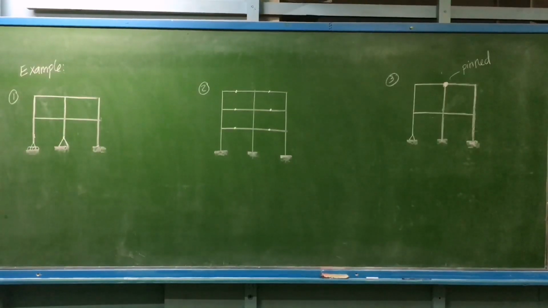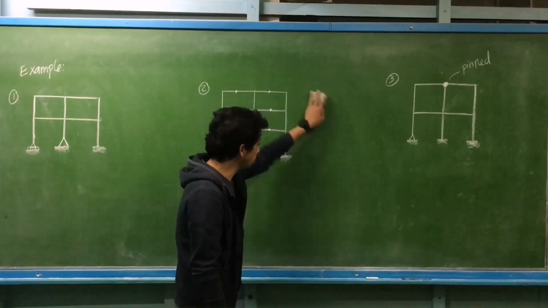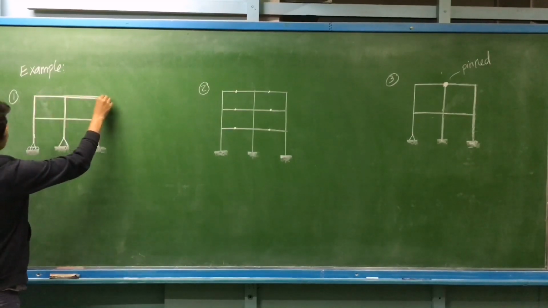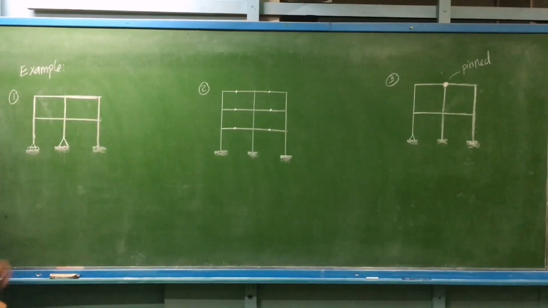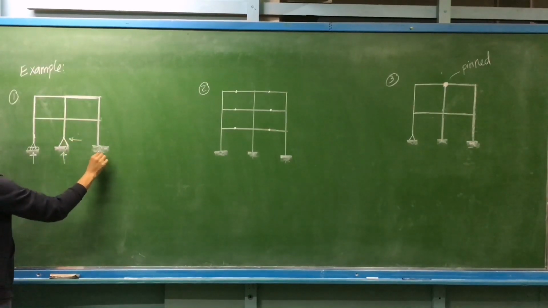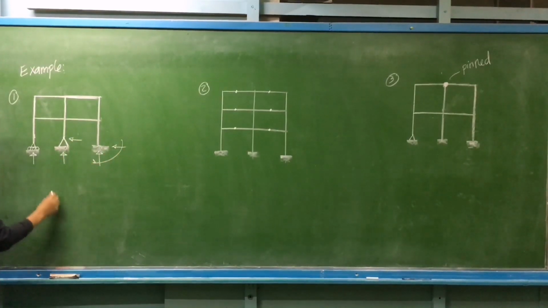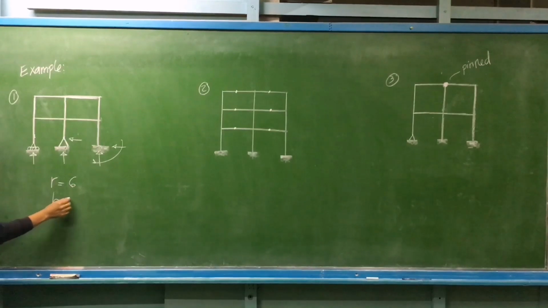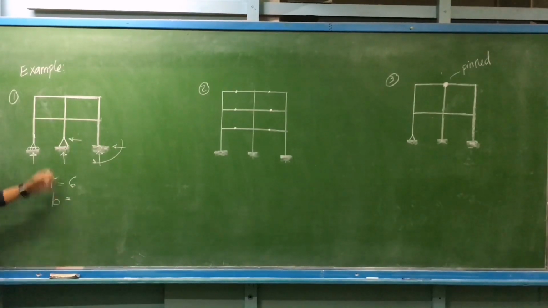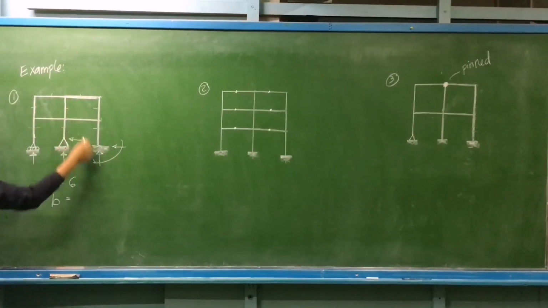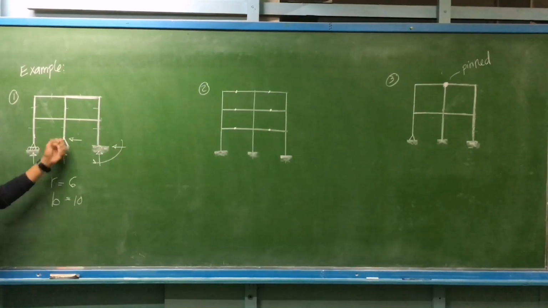So let us check the stability and determinacy of these following frames. So example number 1. Okay, so all we have to do is first determine the number of support reactions. So we have for a ruler, 1 reaction. For a hinge, we have 2. For a fix, we have 3. So how many reactions in all? So this is 1 plus 2 plus 3. We have 6. We have the number of members or bar members of the given frame. So this is 1, 2, 3, 4, 5, 6, 7, 8, 9, and 10. We have 10 bars that compose this frame.